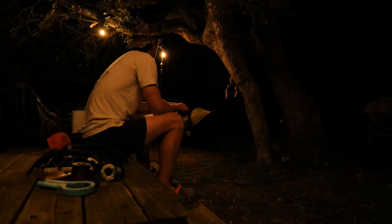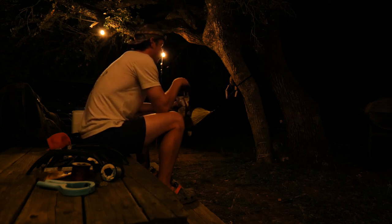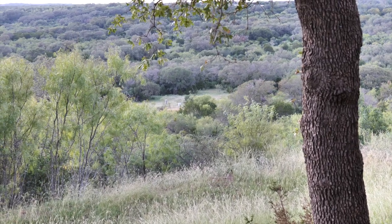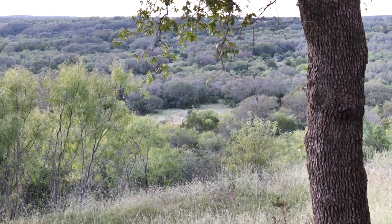So I actually got into deer camp last night. I was able to scout for just a little bit. I rode around on the ATV. I checked a couple of feeders that I usually see some deer at, and I saw some bucks. And that's an opportunity we could have, is to get like a smaller buck or a cull buck. I haven't seen any big bucks running around just yet.